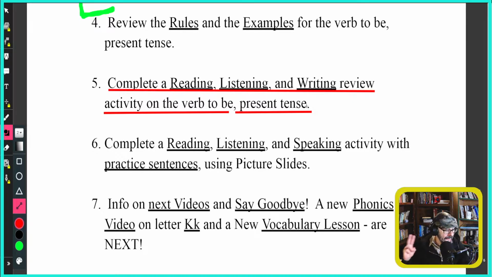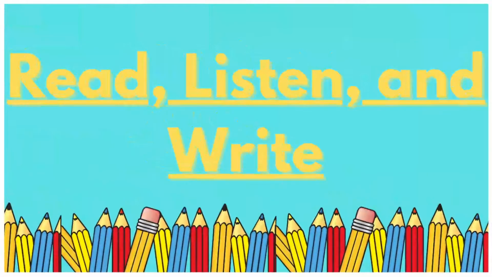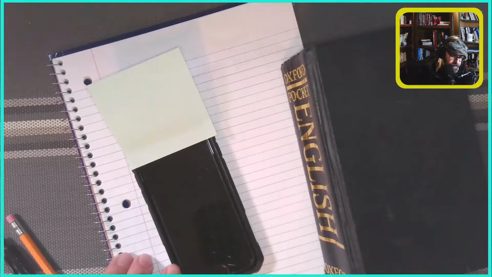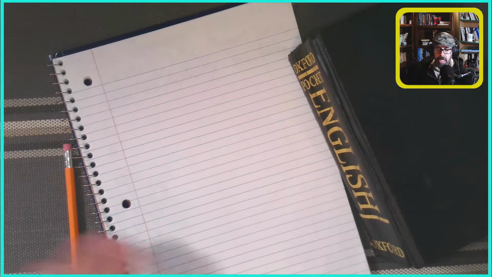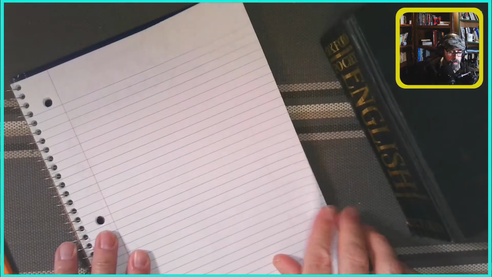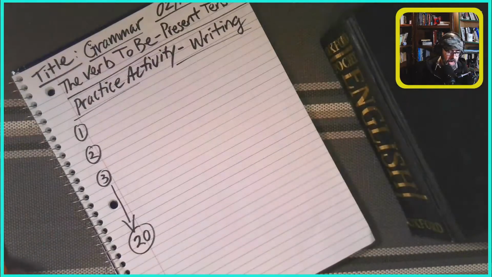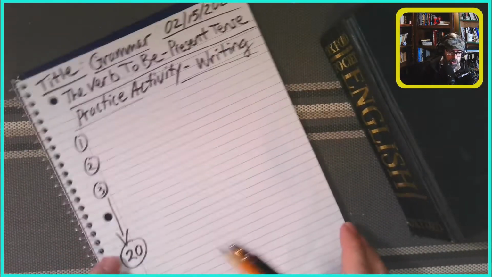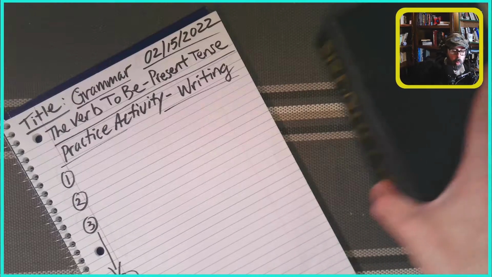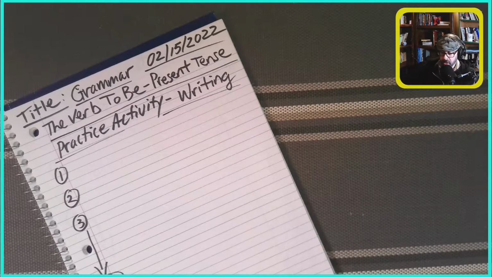Let's take a look at part 2 that we're going to do. So read, listen, and write. This is your chance to practice writing if you would like to practice writing. Let's take a look at your sheet, and let me show you how you can get ready to do this part. And then we'll do some of these together, and of course, we'll work on the sheet together.